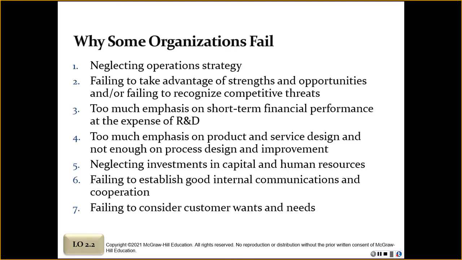So the next thing we're going to discuss is why some organizations fail. This is a list of them. We'll touch on some of these. They neglect the operations strategy. So operations is very important when producing products or services. Failing to take advantage of strengths and opportunities, and failing to recognize competitive threats. If a company spends too much time reacting instead of being proactive, the chances of failure will be higher.